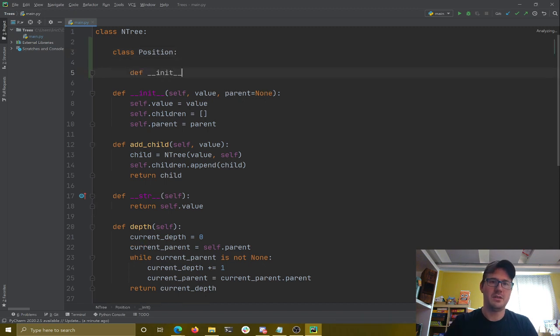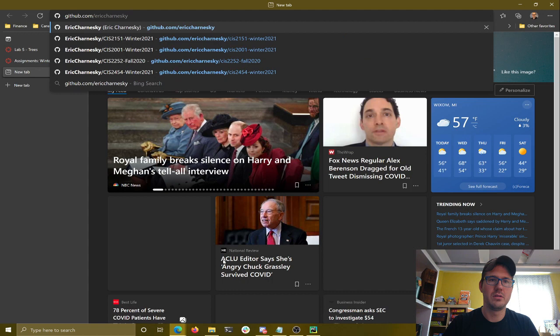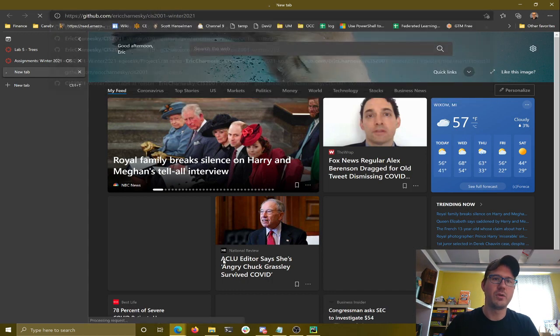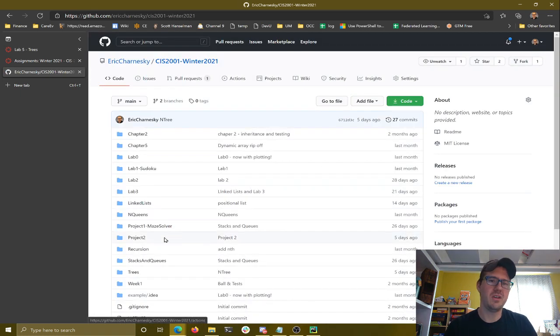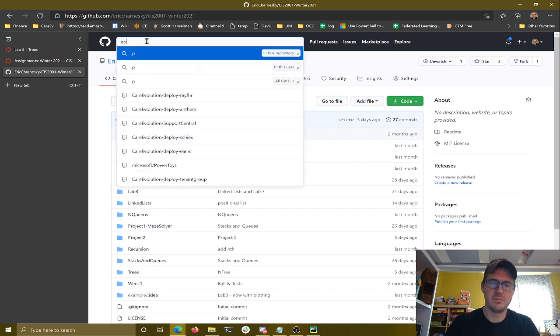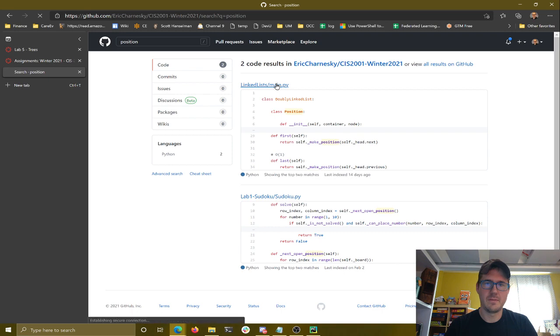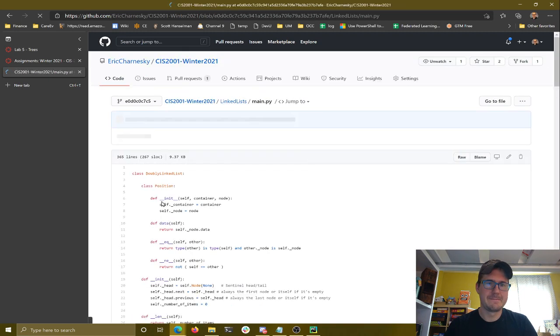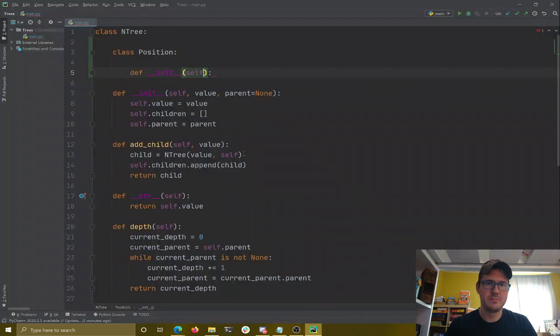and then init takes a bunch of things. So we're actually going to go steal this wrapper, because I don't want to have to rewrite it all again here. But we did this for our linked list, right? The positional linked list, and we can use most of that same position idea here, right? Not all of it, but a lot of it. So let's look at position. There we go. So we should just be able to paste that in.